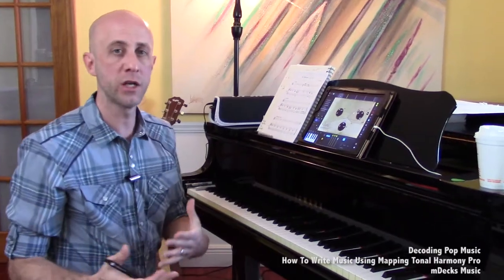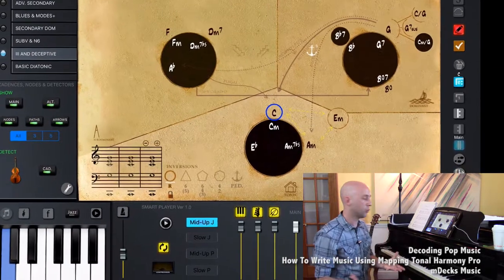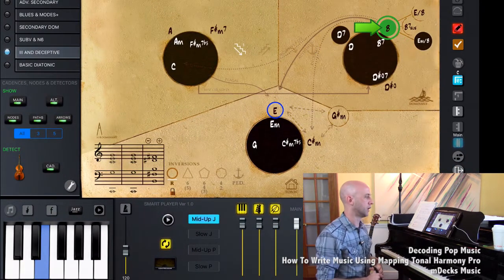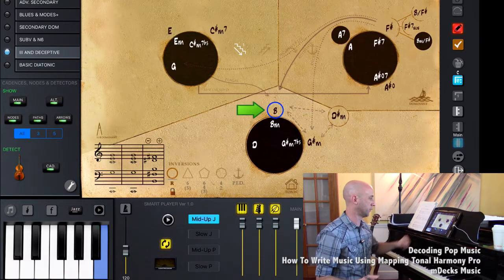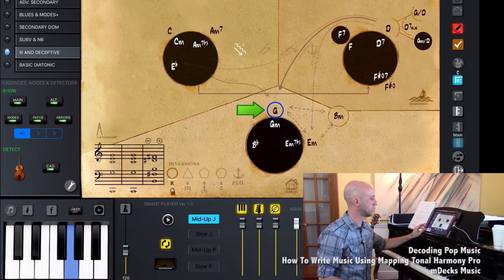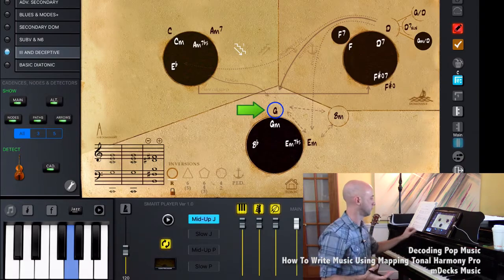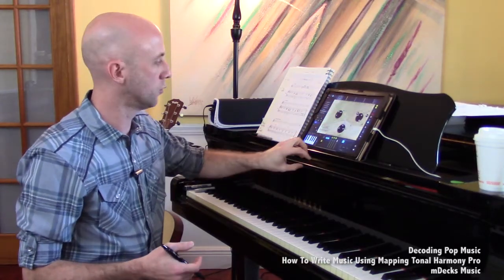So if I want to change the key we're in, if I want to change the map's calibration to a different key that might have a B chord, like let's say E, now I see in the dominant region as my 5 chord the B chord, or I can just go to the key of B and now everything's calibrated to the key of B. So the chords are always going to change, at least their names, with regard to what key you're in, all right? So let's talk a little bit more about what is in front of you on the map.